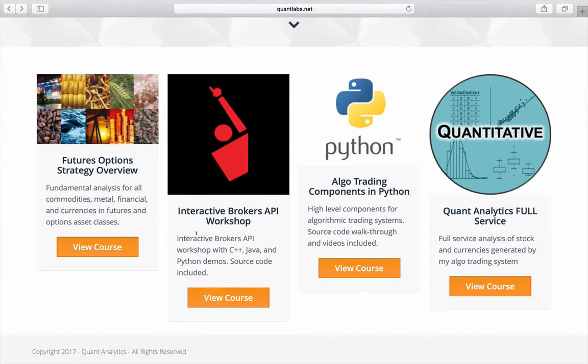Just wanted to give you a preview of the new look of the website. A lot more professional. I'm stripping out a lot of content from my previous version of the website at quantlabs.net. Just wanted to introduce you to the courses and what they will entail, and the prices I'll be charging. So let's first talk about currently: the Quant Leap membership will still remain open. It's only $97 a month, but I'm going to show you now the new pricing of each individual course, which will be completely spun out and be independent from each other in what you're seeing right now.